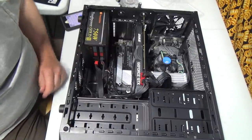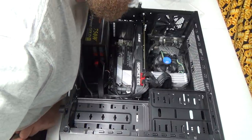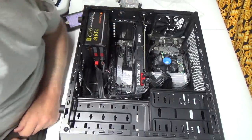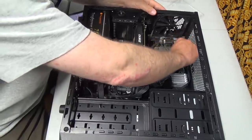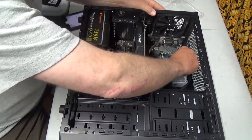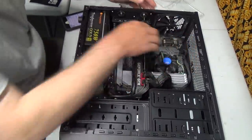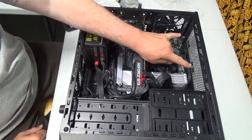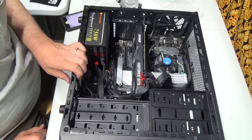Alright, just gonna double check everything. I think we're pretty good here. I think we've done a pretty good build. I've got fans that I wouldn't mind installing on the top here to draw in some air.